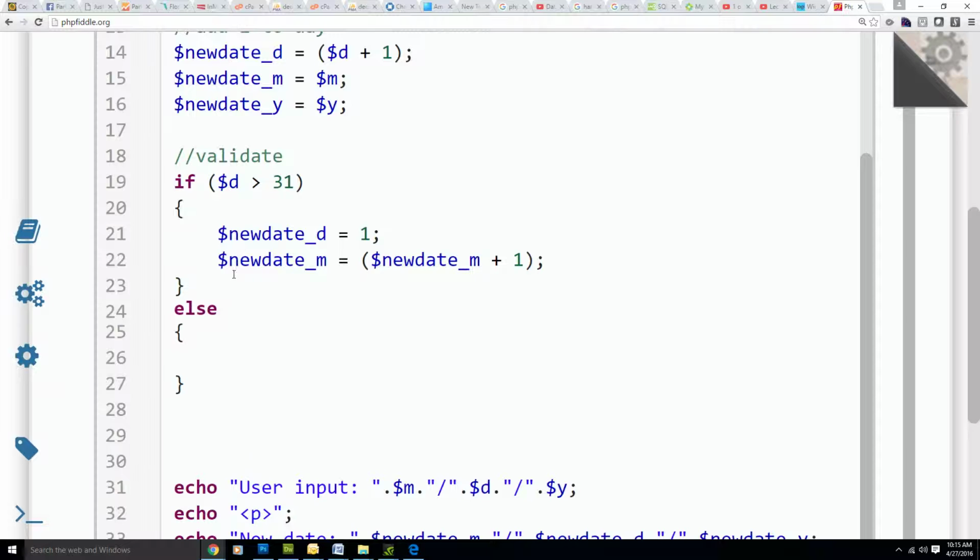If that is not the case, then all you would have to do is take the new date. So this would be the new date day. Do nothing. If it's not greater than that, then you do nothing.